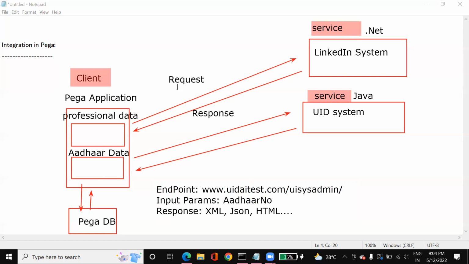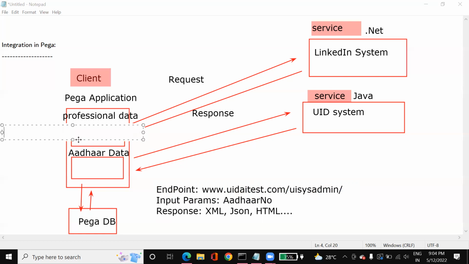Now in our scenario, we want to access the system from this particular application. For that, we need to create the connector rules. A connector is all about a client. In connectors, we have different connector rules. What are the different connector rules we have?